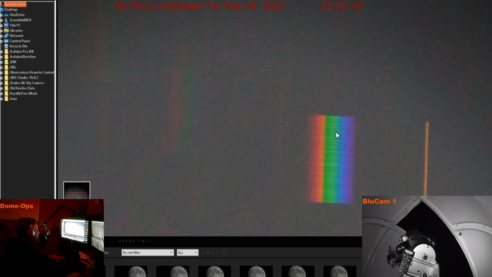Now, when you look at the star, this is the spectrum. It goes from red to orange and yellow to green, blue, indigo, and violet. And we're looking not for lines going across this way, we're looking for lines going up and down.